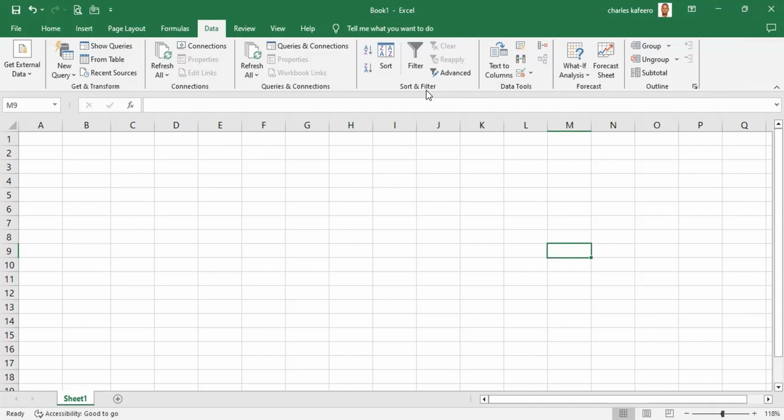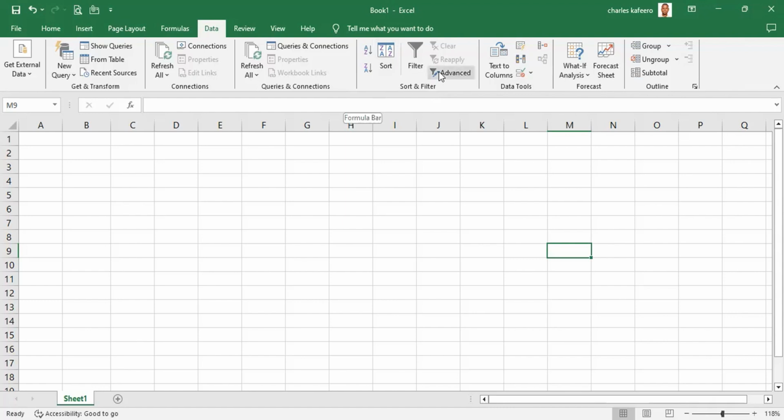In other words, we are going to be filtering and sorting some of the data that we may have.